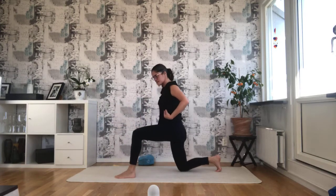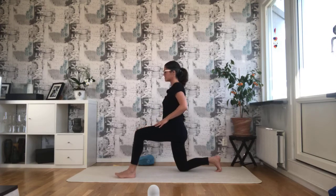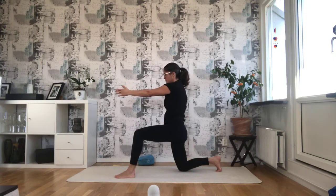Then we stay in center. Try to make a straight line with your shoulders and your hip. The legs are about a 90-degree angle. You take your hands together in front of you. You pull your shoulders back. Inhale, exhale to the front.